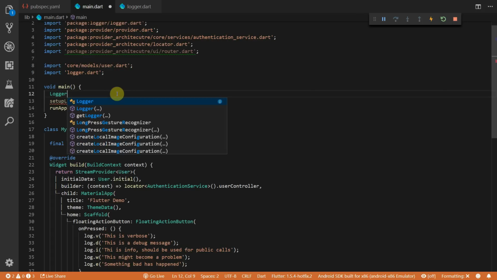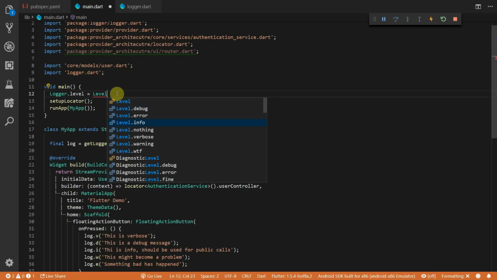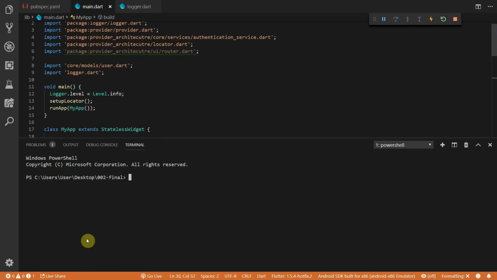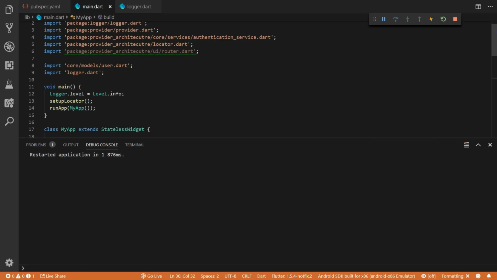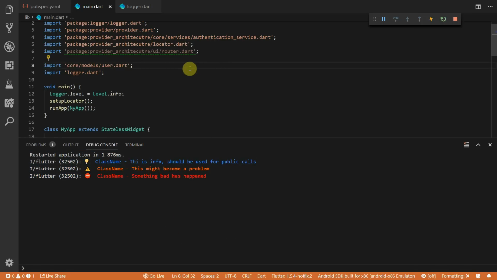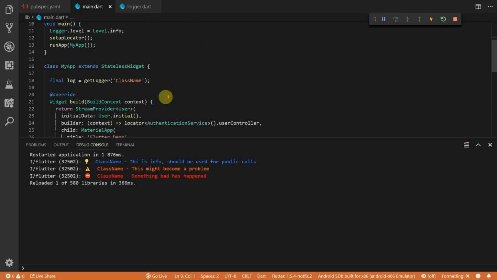The first thing you want to do is set your logging level to the level that you want to see in your messages. You always want to be able to control your log level so that when you want to see the important information, you can just remove the logs by setting your current level. It's most likely that in release, you'll only see the info level of your logs. So it's a good idea to run your app using the info level and see what you are seeing and what you are still required to see, and change your logs accordingly. And as you can see, if we log with the info level, we only see the info, the warning, and the errors.